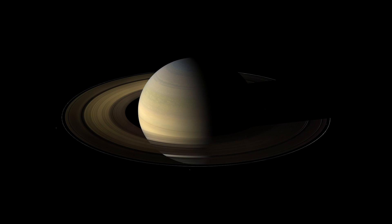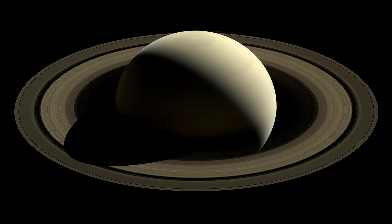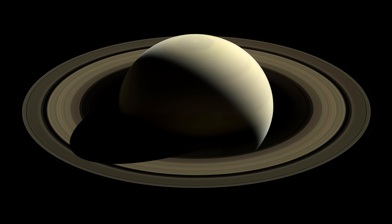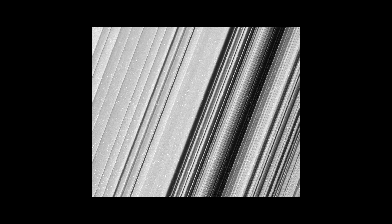Saturn's majestic rings at Equinox — a time when the sun is shining directly overhead at the equator. These images were taken by the Cassini spacecraft. The theory of how the rings were formed goes back millions of years to the age of an ice moon. Orbiting too close to Saturn, it was doomed and pulled apart. As it started breaking up, it began to encircle Saturn. Larger pieces of ice orbit within the ring, clearing a path and creating the many rings seen today.